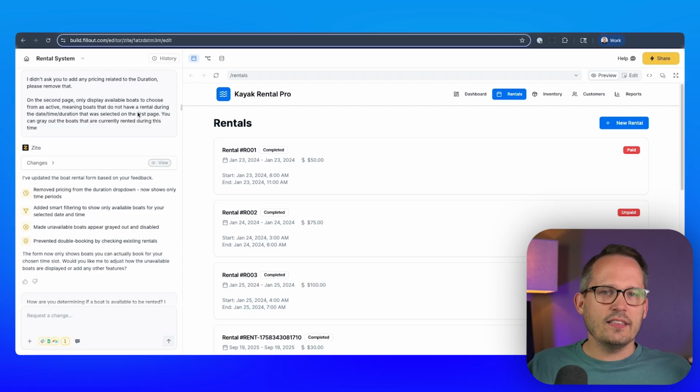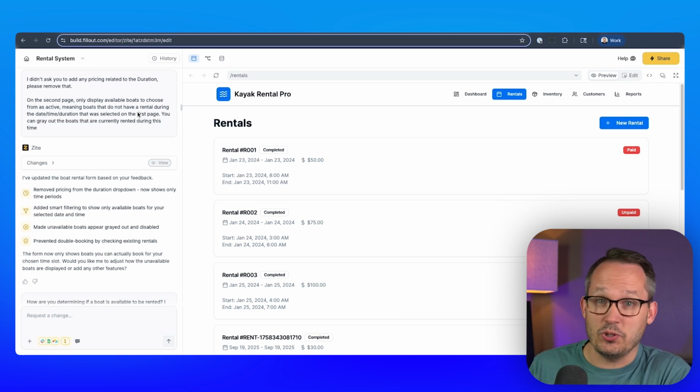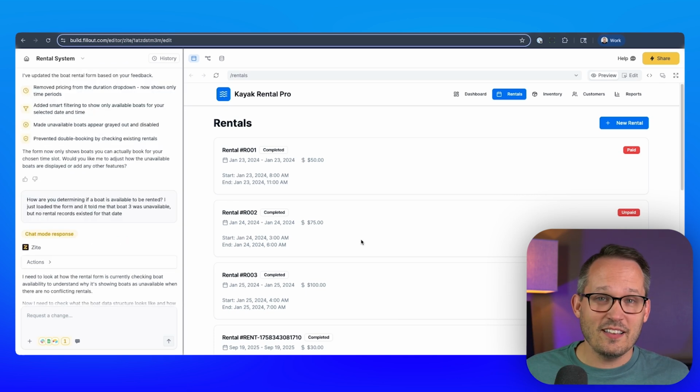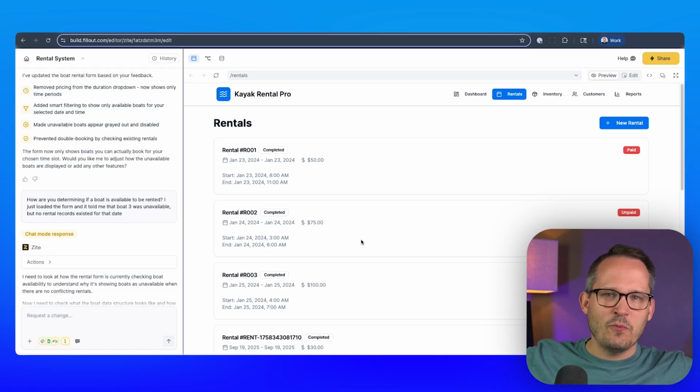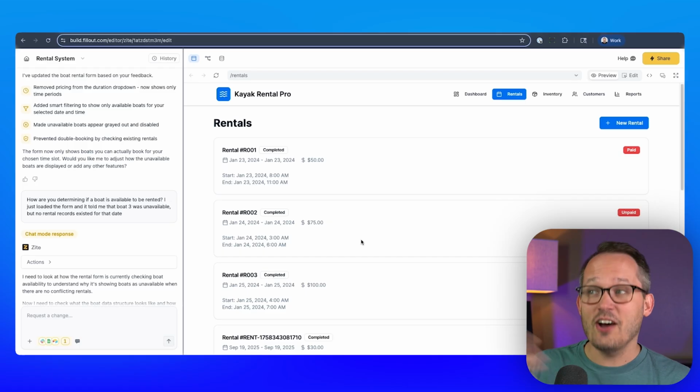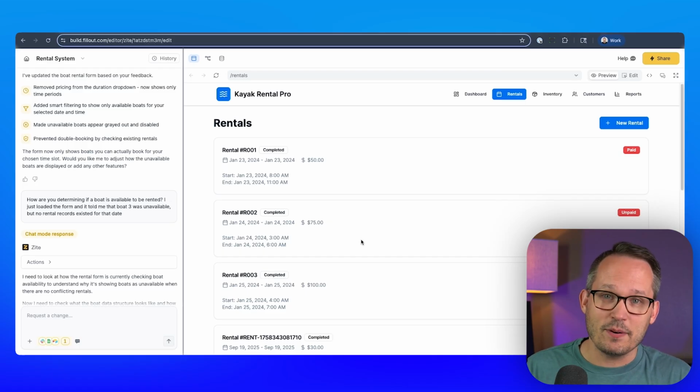So I want to go high level from more of a product manager standpoint, explain what I'm looking for as the feature, and then have the LLM do the work for me. And of course, LLMs are overconfident and it's like, yep, I built it all for you. Well, when I got to that page, then none of the boats were available. They were all unavailable despite no bookings happening during that time.